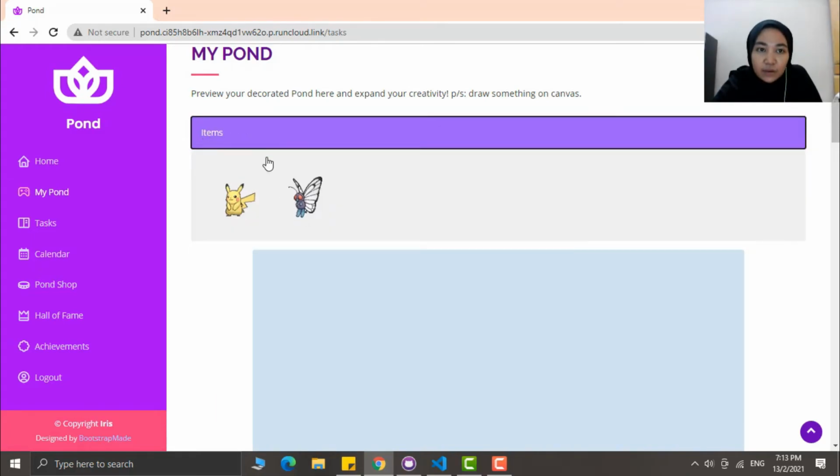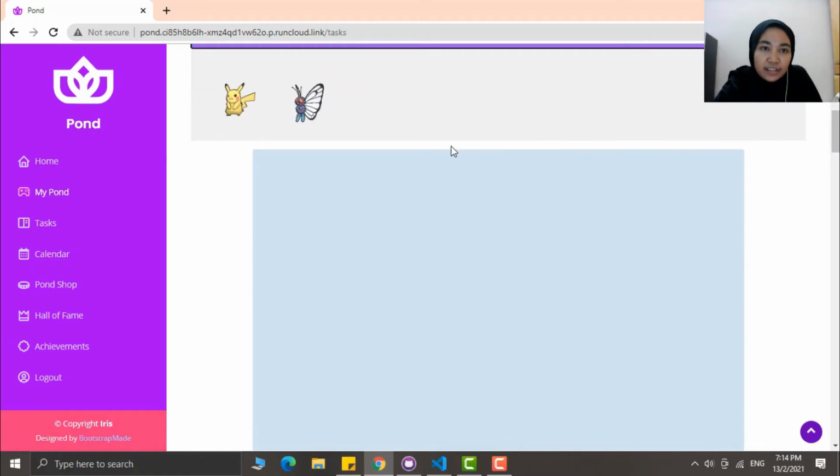When you click down, it will show you the items that you have claimed after you unlock each tier. When you get to the items, it will show you the reflections that you made before when claiming the item, and then you can start to draw and drag down the items.